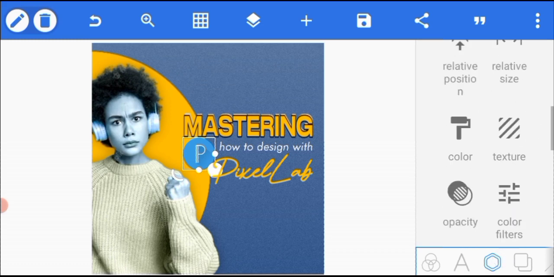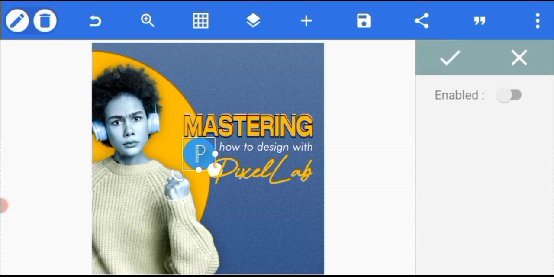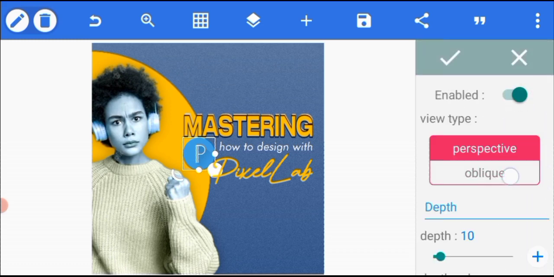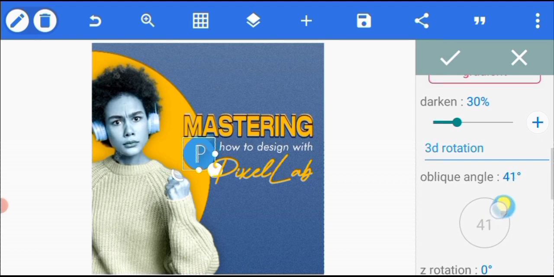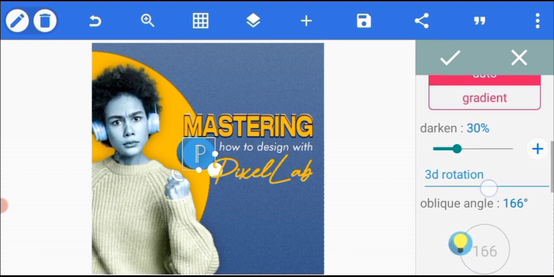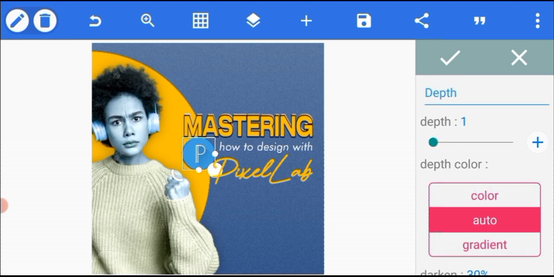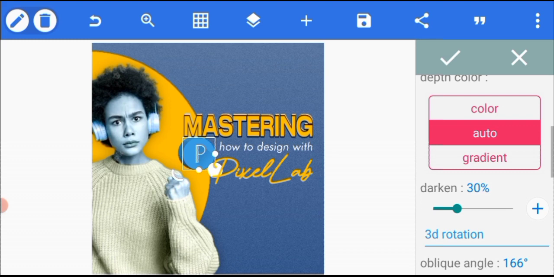So this image will be turned into a 3D image, reduce the depth, then here we rotate it and reduce the depth to 3. 3 is enough.